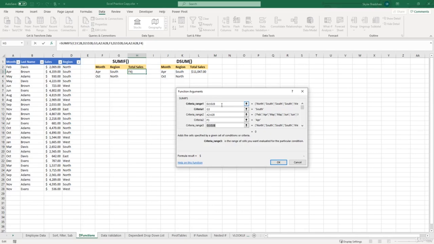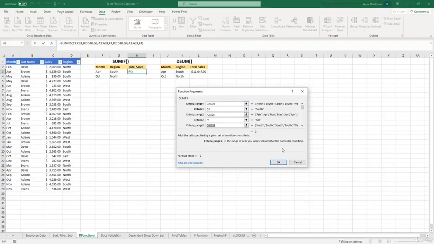What would work with multiple criteria ranges in SUMIFs is if we wanted to sum the total sales of the South region in the month of April for the employee last name of Brown. That's how the SUMIFs function works. But it's still possible to get the same total as the DSUM function using the SUMIFs function.